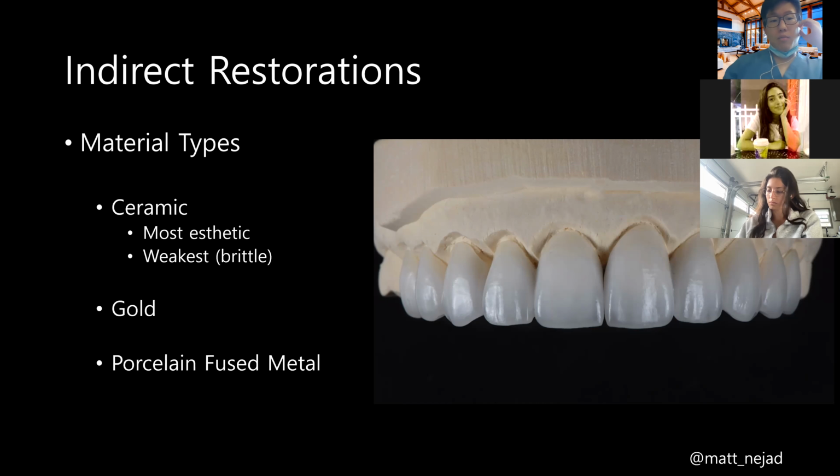So ceramic, the biggest advantage of ceramic is that it is the most aesthetic material. However, ceramic, as you know, like for example the bathtub or glass, it's brittle. If you drop a glass, it easily shatters, right? A crack can easily develop in a glass. So it is the weakest material. It is not very conducive to tensile stresses. It does well in compressive stresses. So it is the most aesthetic, but it's the weakest.